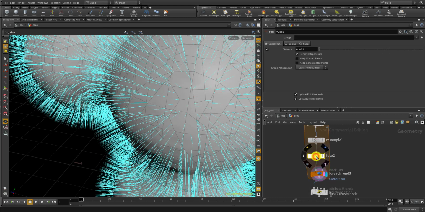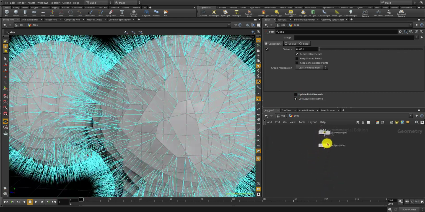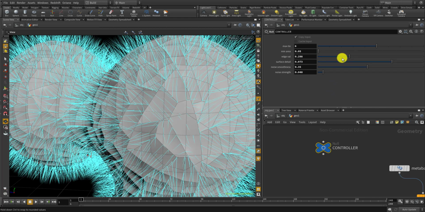Okay, using diffuse, somewhere it's updating the point normal, so uncheck this. And now it should be using the normal that I have set manually.